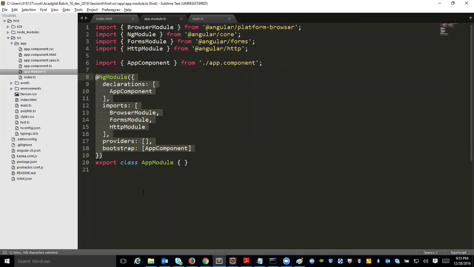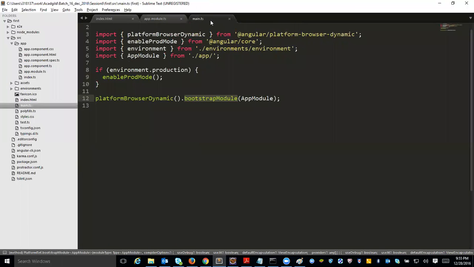We have exported this class AppModule and we import this in main.ts: import AppModule from ./app. And we pass this AppModule to the bootstrapModule function. So it will load this AppModule from the app.module.ts file and it will run your application.